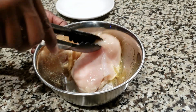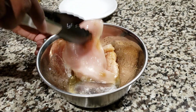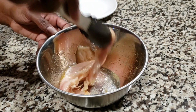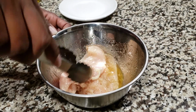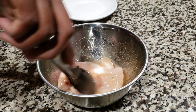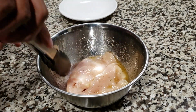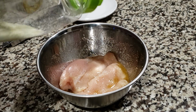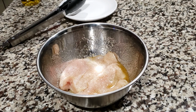Y'all know I'm a little heavy-handed with the seasoning, so this is how I prefer to season my chicken. Just one side, and then just kind of mix it around and move the seasoning about all of the pieces of the chicken. So what I discovered was I needed a little bit more seasoning, so I went ahead and added it. At this point, I just added a little bit more of everything.